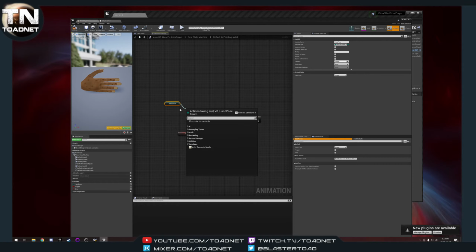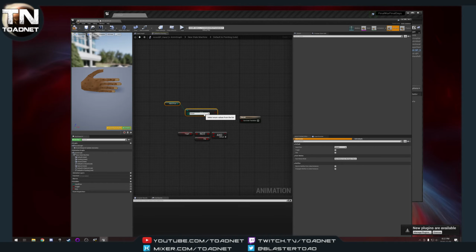Hand pose, and we want hand pose to be... what do we want hand pose to be? Oh, equal as an enum. Now we want equal pointing.